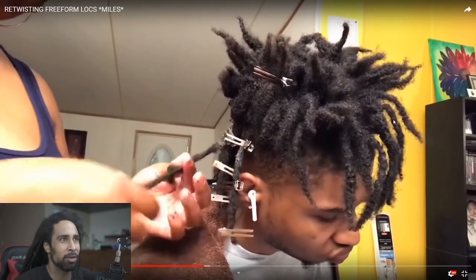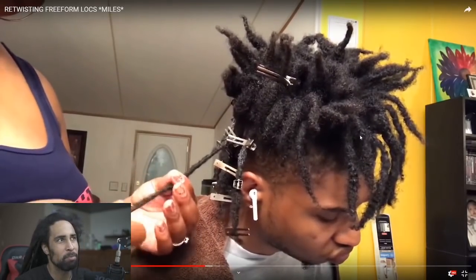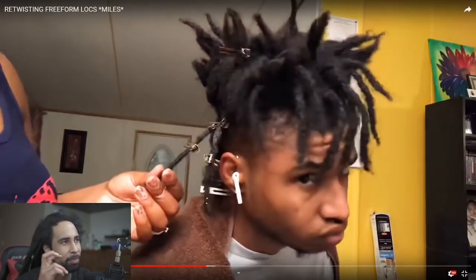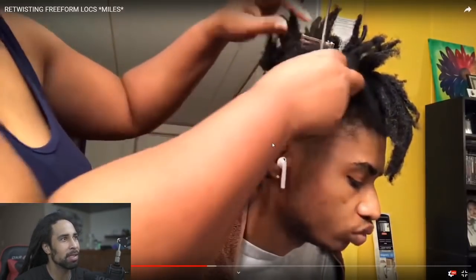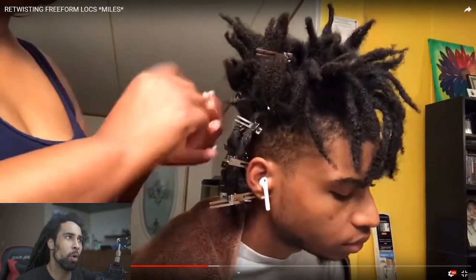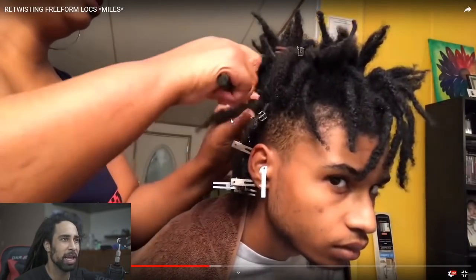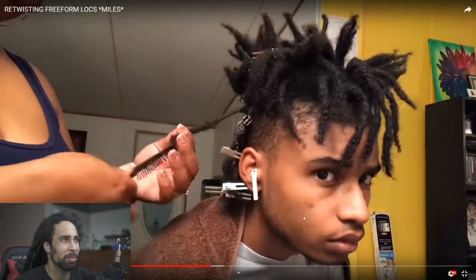We can see that even the freeform dreads look pretty neat considering they're freeform, and how this one is now neat because it's twisted. The ones at the front honestly look the same as these new ones she's putting down here. So she's using water as well on this little bit of a retwist going on here, pushing his head around. You can see it in his eyes, it kind of hurts sometimes.